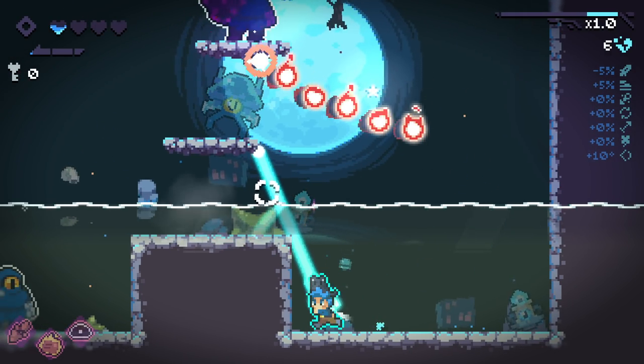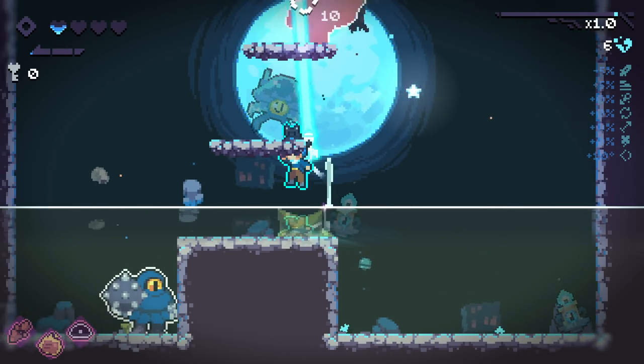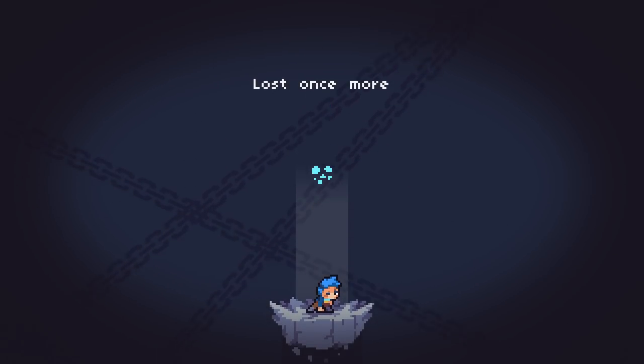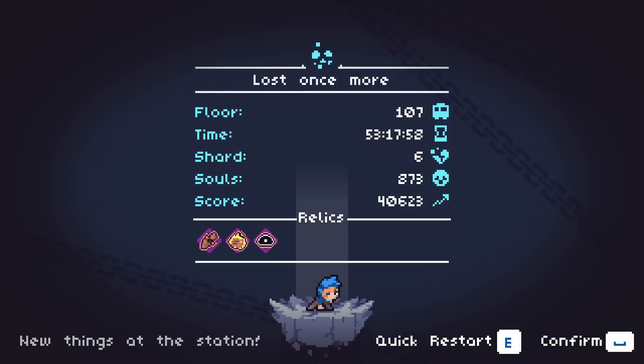My least favorite enemy and my least favorite level. And they are 100% going faster. No doubt in my... What the hell? Okay, that clearly was... Yeah, that was not designed. Lost once more. I think that goes forever, though. I'm pretty sure that just goes forever.